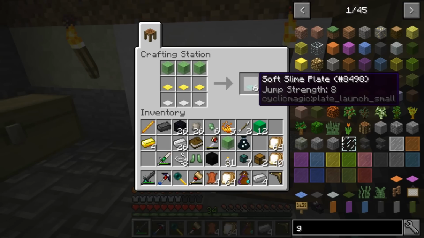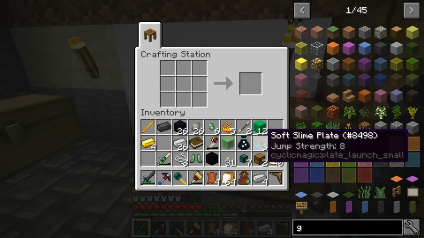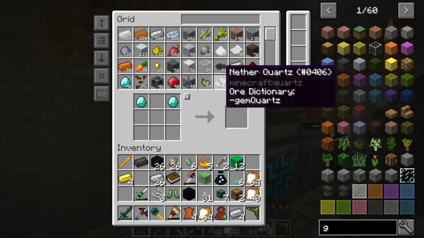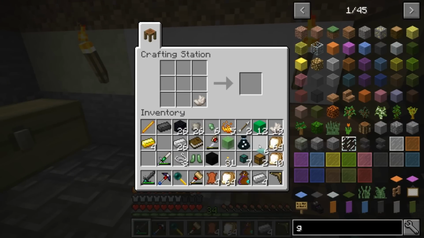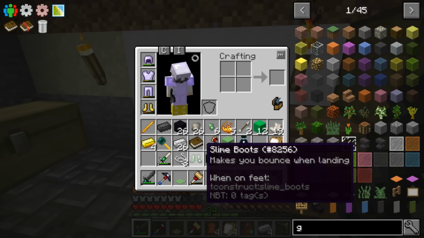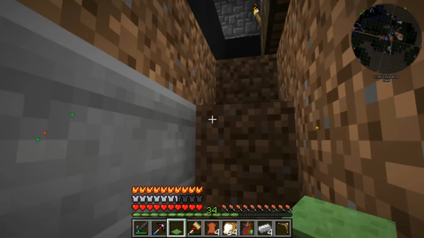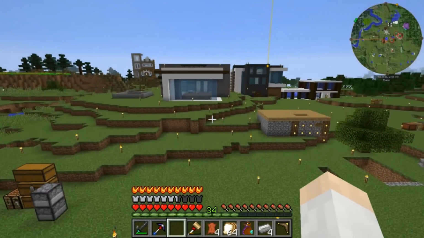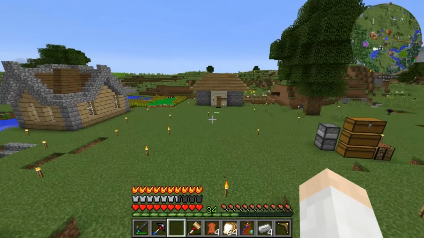Let's do this real quick. Soft slime plates. And then uses, put it with nether quartz, which we also should have plenty of. Nice. Let's try these out real quick just to see what happens. There's so much stuff in this mod pack that it's just insane. So now if I just switch these out, come over here, and I'm guessing this is going to launch us into the air. Yeah. Nice. That's useful. That's useful. All right, cool.